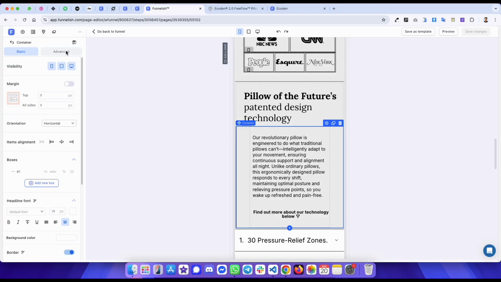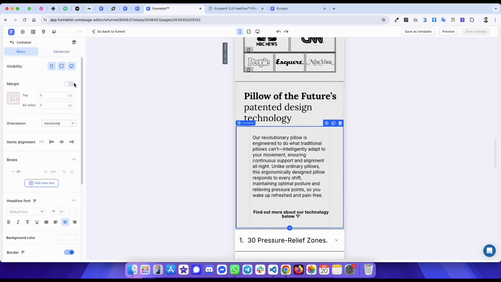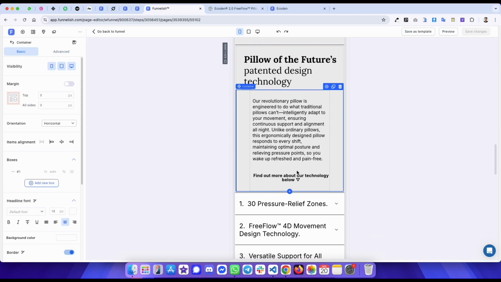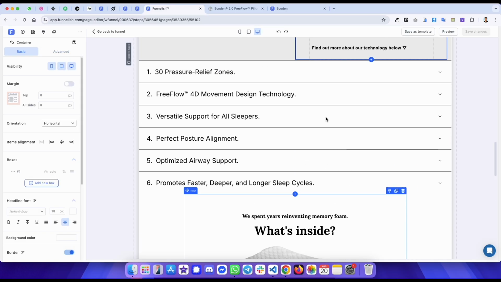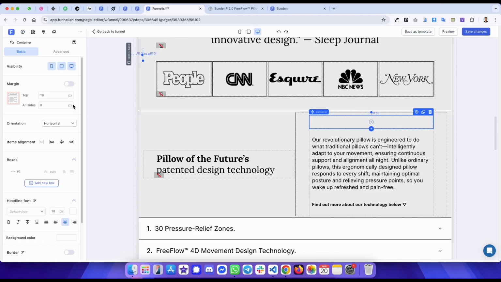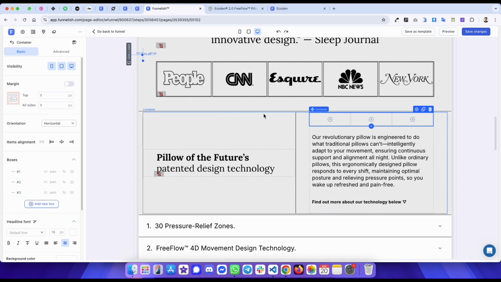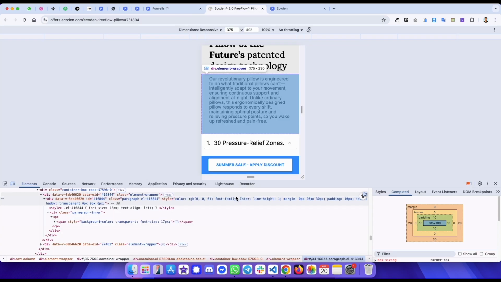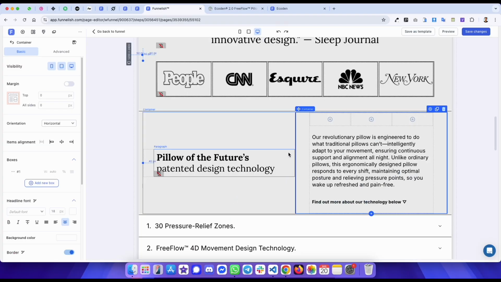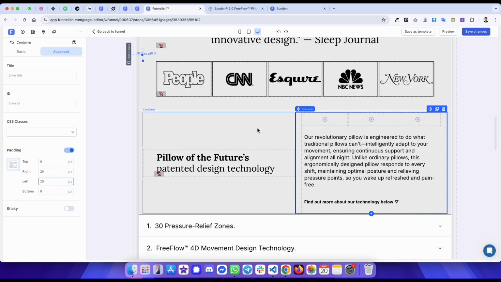So we have to fix this. Let's go to the desktop view and let's add a container here and add two boxes, and let's make it 20 left and right.